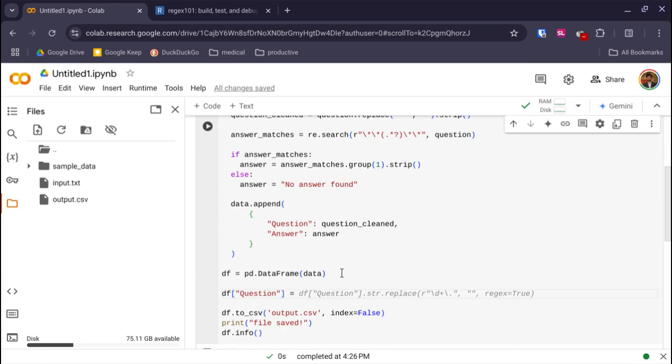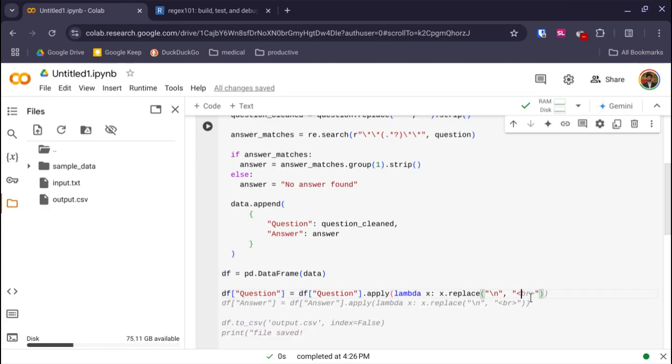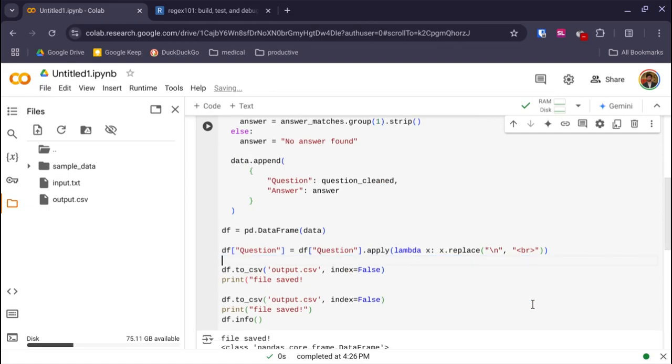So we need to get the previous column, question, then we will apply a function to it, lambda x, x.replace newlines with the break tag. Okay, this did the same for the answer, but I don't think we needed that for the answer. For the question, that's fine enough.